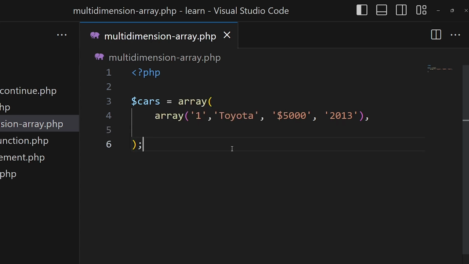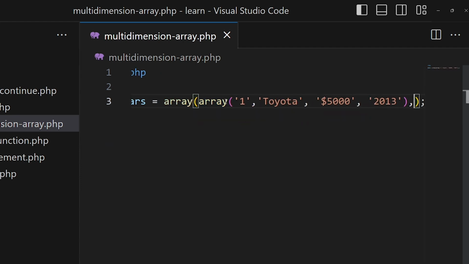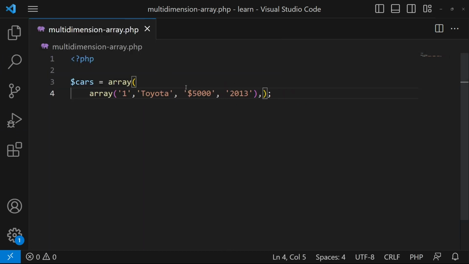You don't need to press enter. I am just pressing enter to structure my code. If you want to type this in a single line, you can, but just to make you understand, I'm structuring my code, and in the professional development process you should structure your code so you can understand it correctly yourself.